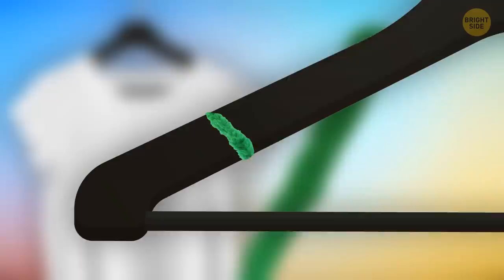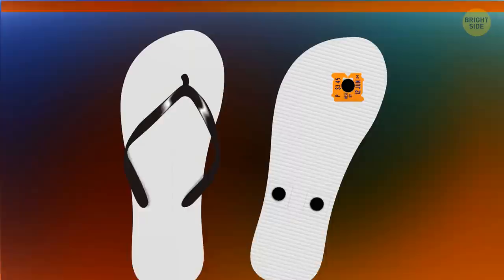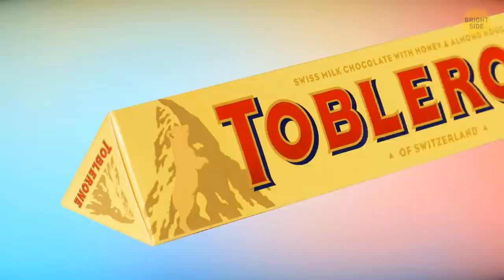You can keep your wide-mouthed shirts on hangers with the help of pipe cleaners — wrap them around the ends of your hangers and your clothes will stop sliding off. If your power cord keeps falling out of the outlet, slightly pinch its prongs together; this will give it some grip. With the help of a bread clip, you can quickly repair a flip-flop with a split hole.